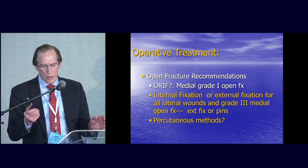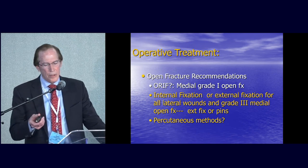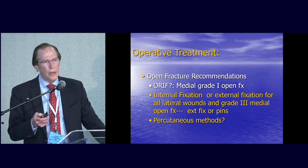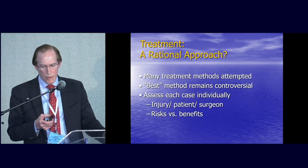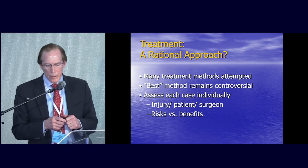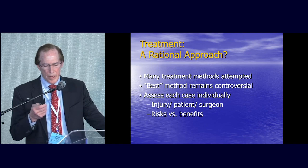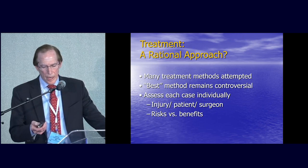For an open fracture, I'll show you my treatment with an external fixator. Those are things you look at, again, percutaneous or external fixator for compound wounds. So a rational approach. I think the best method remains controversial, and you have to assess each patient, as I mentioned, with the injury, the patient, the surgeon. Are you up to the task? Is the patient up to the task, and is the injury fixable?